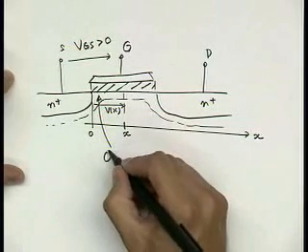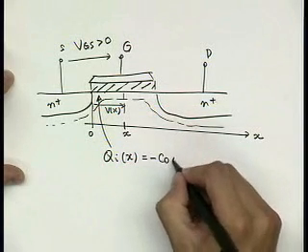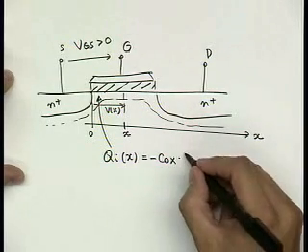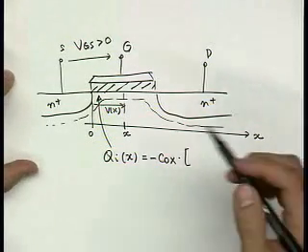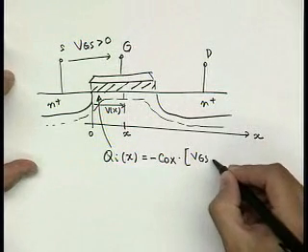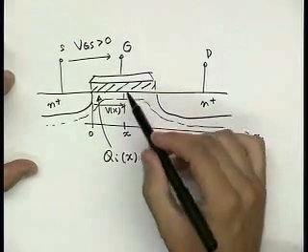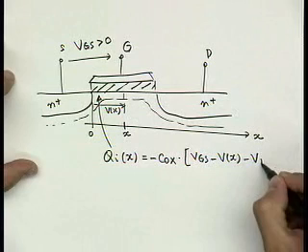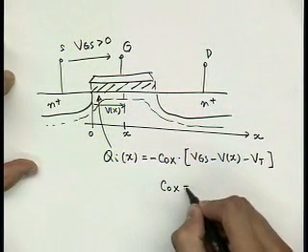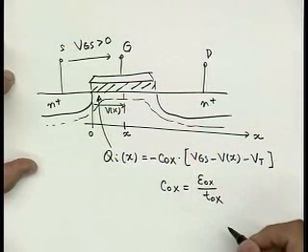So the amount of charge, because this is a negative charge, will be minus Cox. So it's a unit capacitance per unit area. And assuming that you have exceeded your threshold voltage, then you have VGS minus Vx. That is this channel voltage. It's greater than the threshold, where this parameter Cox is equal to epsilon ox divided by oxide thickness.